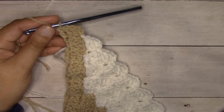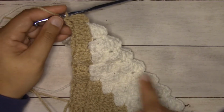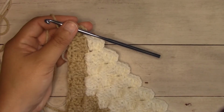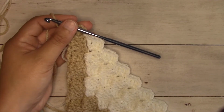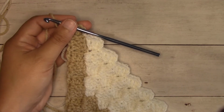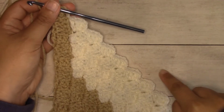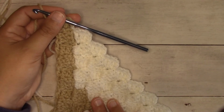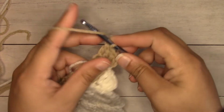And now row 10 is done with one brown box, 8 white boxes, and one brown box. Row 11 is going to be one brown square, 4 white squares, 2 brown squares, 3 white squares, and one brown square. So we're going to need to introduce a brown strand right around here, as well as another white strand right around here. And I'll show you how I do that when I get there. I'm going to start off with my 1 brown and 4 white squares.